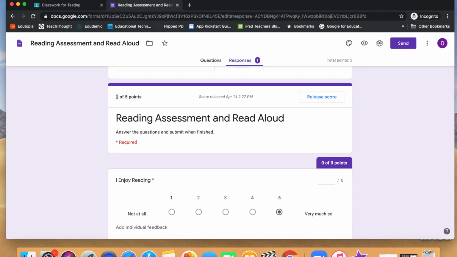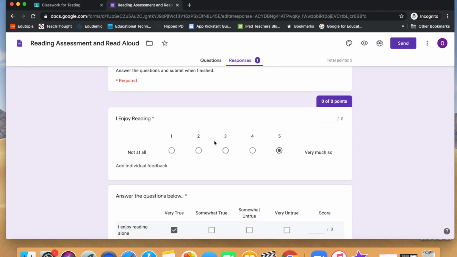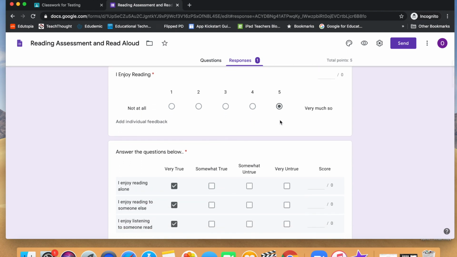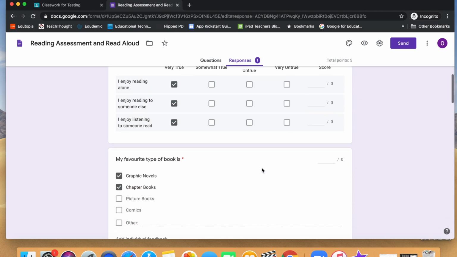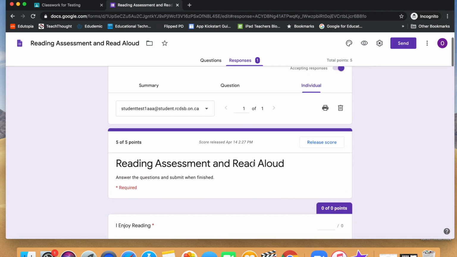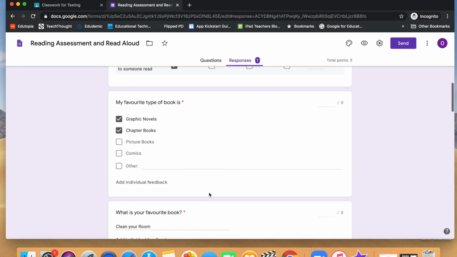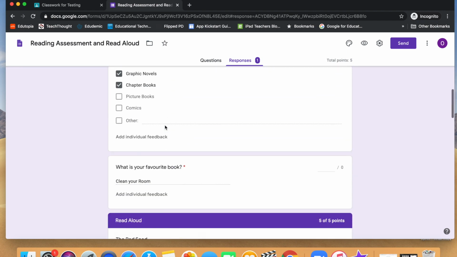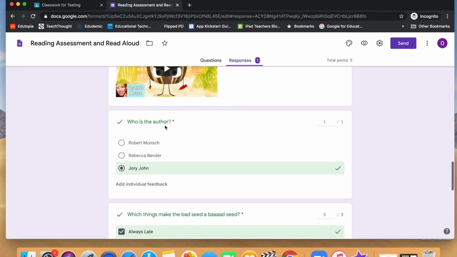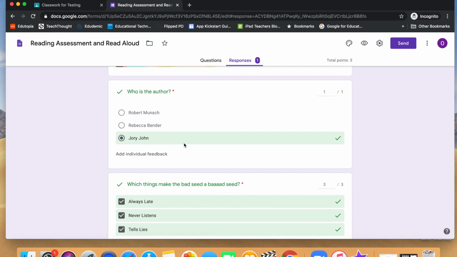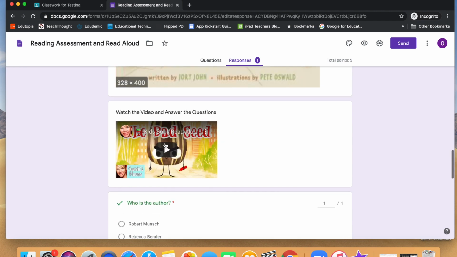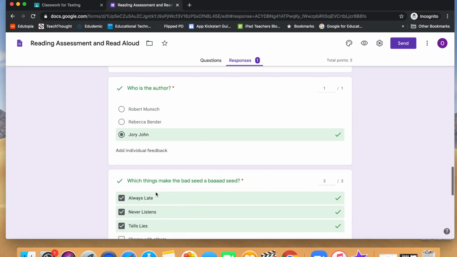So we can see that the student overall got 5 out of 5. These first couple questions were opinion type questions, so they weren't graded. The score was left 0. But Google knew that it was out of 5. So I'll scroll down. We can see how they responded though in here. Now we're getting into the quiz part of the Google form I assigned as the assignment. They had to watch the video and they had to answer the questions. So the student got this question correct.